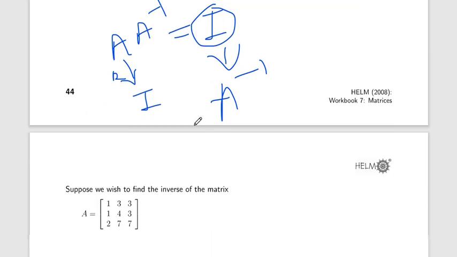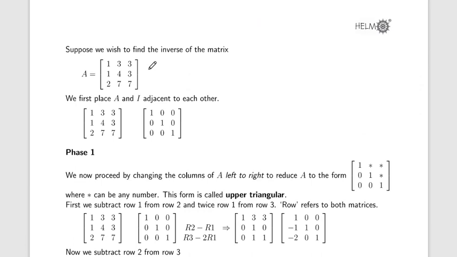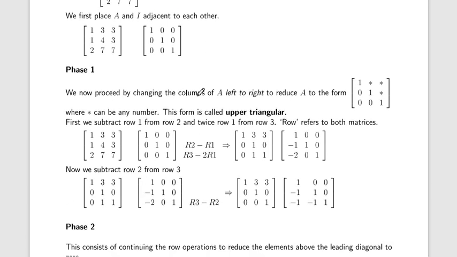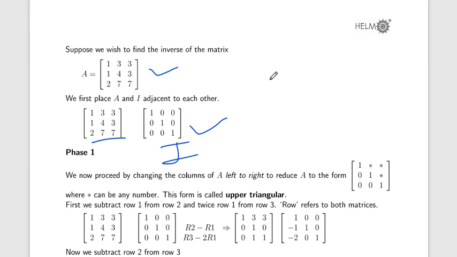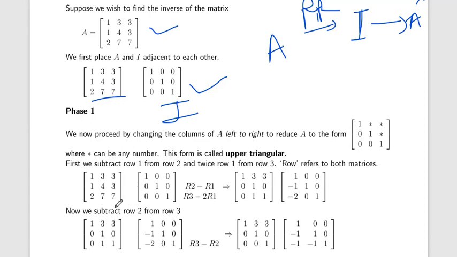So now we have this A matrix, and we will make an augmented matrix like this: A matrix and identity matrix. Now we will transform the A matrix into the identity matrix, and if we apply the same operations R1, R2, R3 to the identity matrix, it will become the inverse of the matrix. So here we make the augmented matrix.